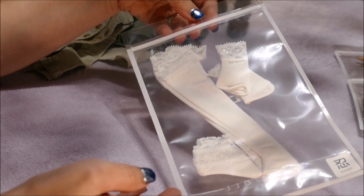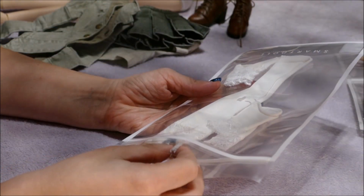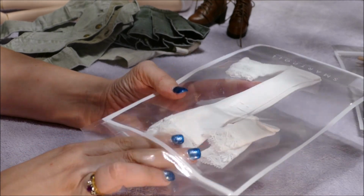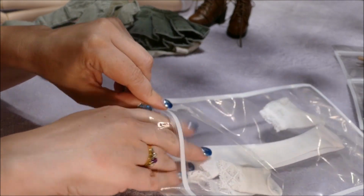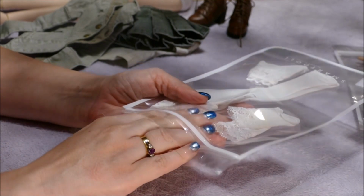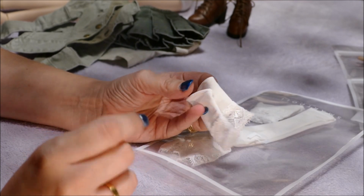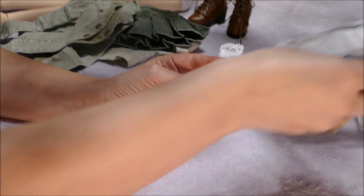Cool. Okay, so in the stain prevention ones, I don't think I'm going to give her the knee highs because that'll make her look a little more sweet, a little more girly than I want to make her look in this outfit. Now, this outfit actually isn't for Starlight. I have brought different outfits for Starlight to reflect her personality more. This outfit is more for my next doll, Justice, who I will be reviewing in the future.